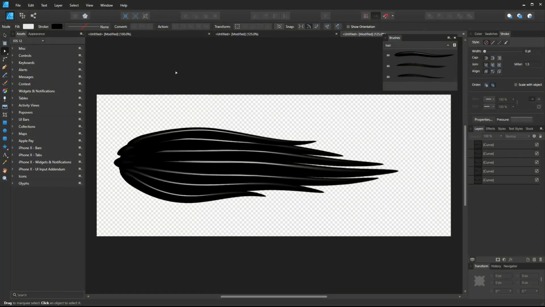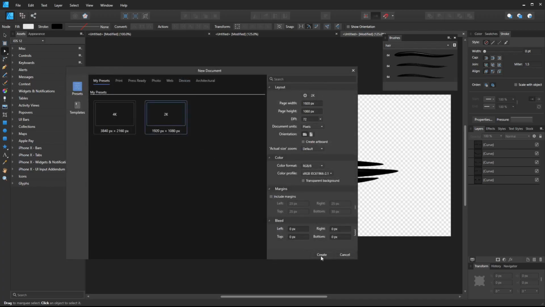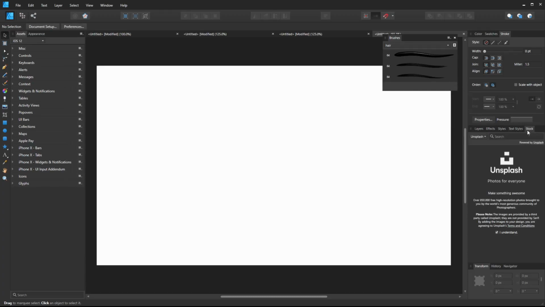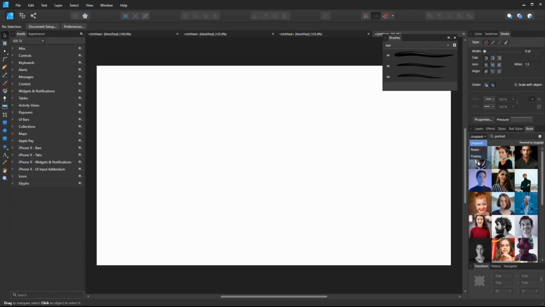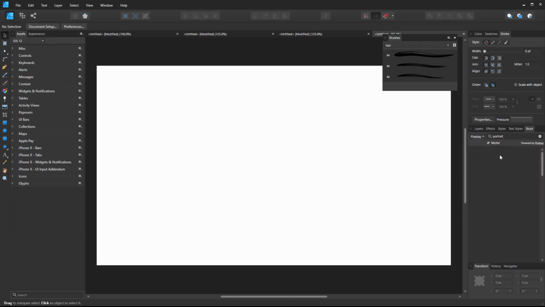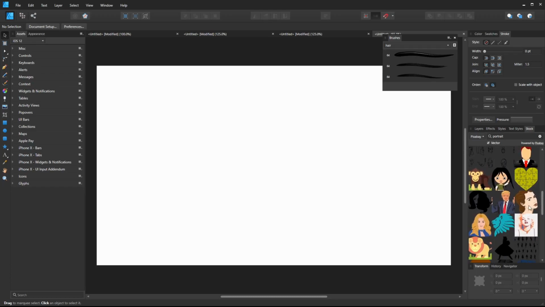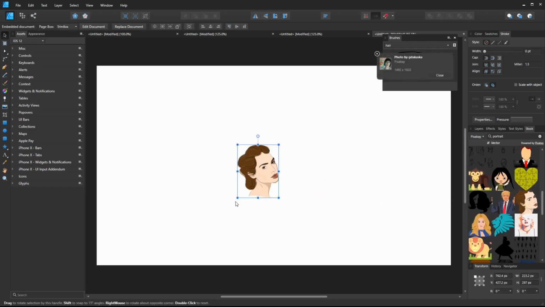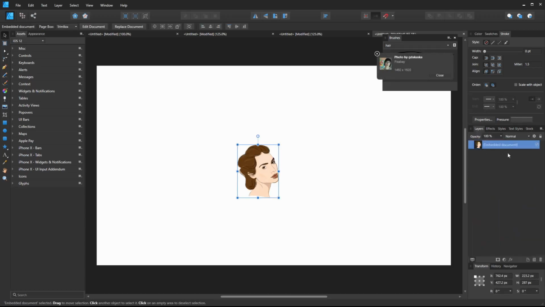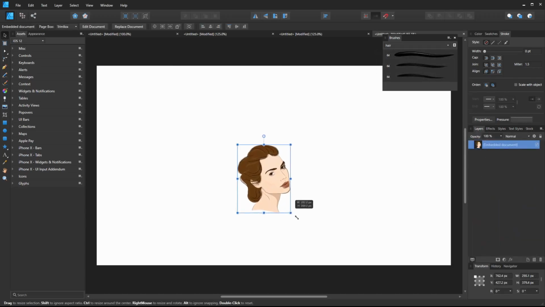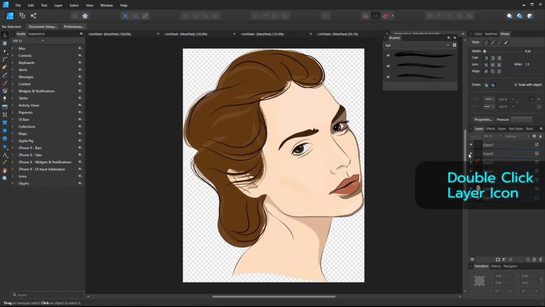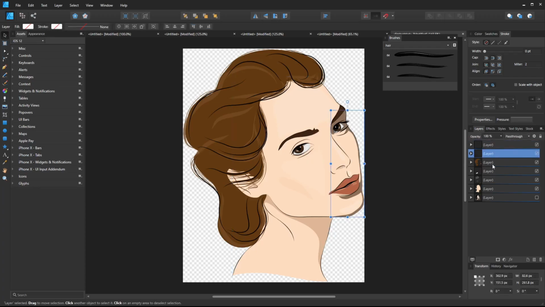And so what I'm gonna do now is Control N and create a new document. Now I wanna go into my stock section here, and so I'll search for a portrait. A nice thing about Pixabay is we have this option for vector. Now it looks for vector artwork, but I think when you click and drag to bring it in, you'll see if we look at layers, well, it's an embedded document. Okay, so yeah, you do have all the vector layers, which is nice.